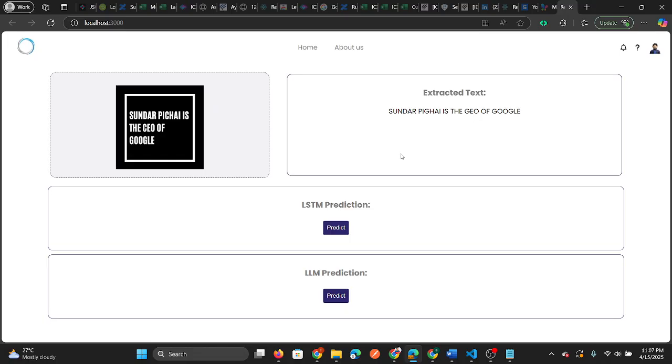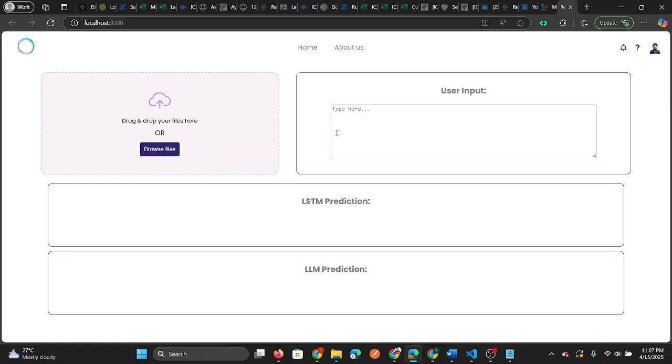It's not accurate, I'm using the OCR converter, but I found some spelling mistakes. Then the LSTM prediction is real, and it takes time for the LLM prediction, the DeepSeek one, also real. So the picture is the CEO of Google, so the LSTM prediction and LLM prediction are also real.